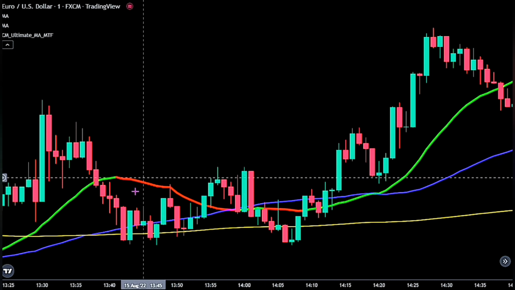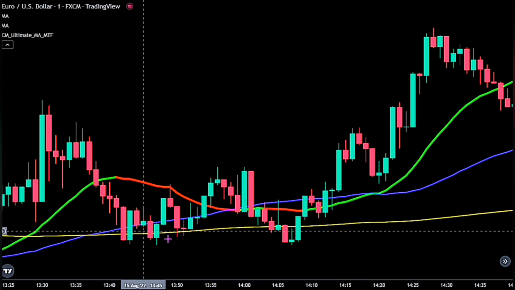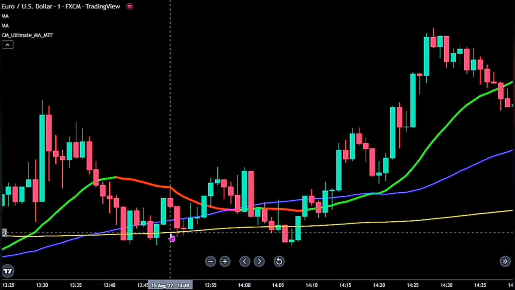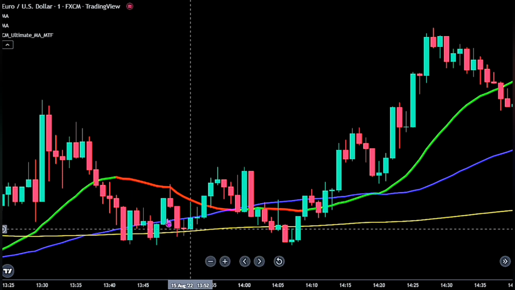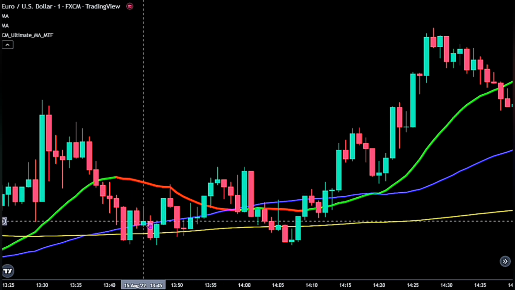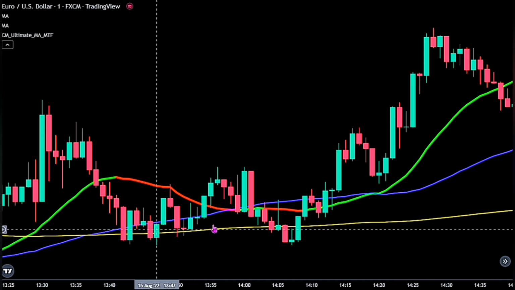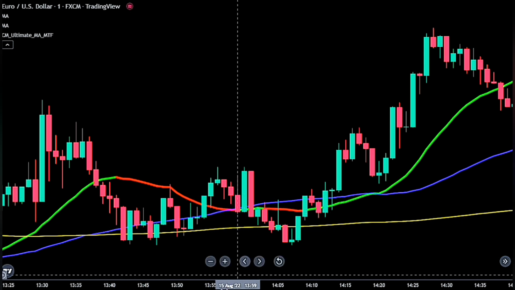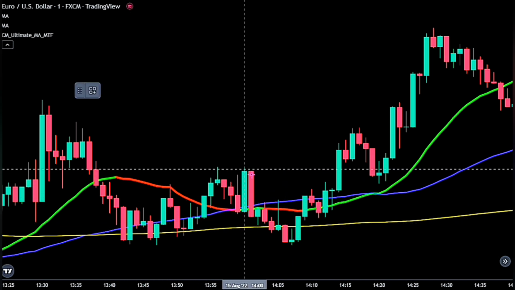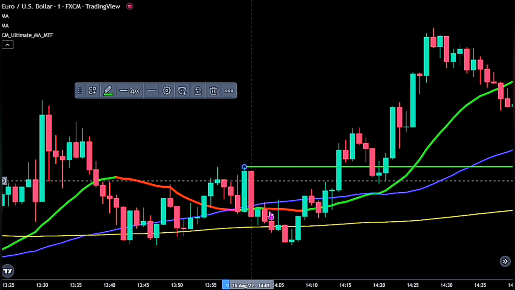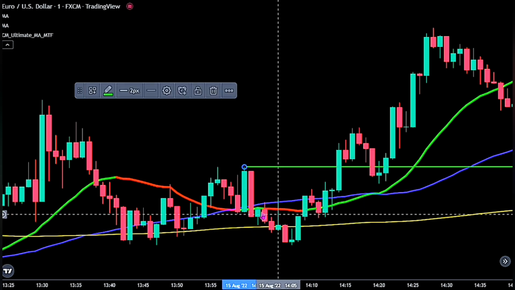So here is a buy trade we would have taken. Here we see that the blue moving average is above the yellow moving average, and even though price traded below the blue moving average, all the candlesticks that traded below had their wicks touching the blue moving average. So this signal here was our entry point, as we enter the trade at the peak of this candlestick, and as you can see, the trade was not open as price retraced, and our trade opened at this candlestick.